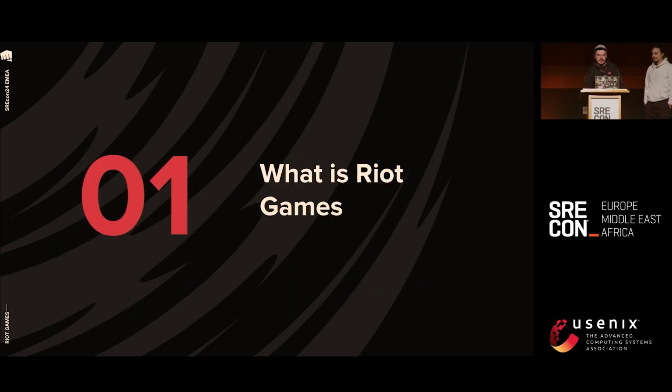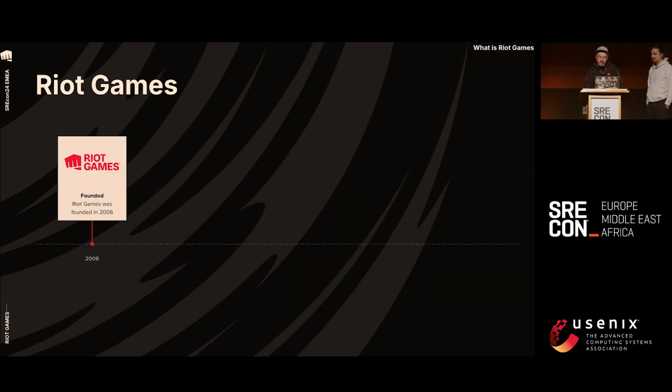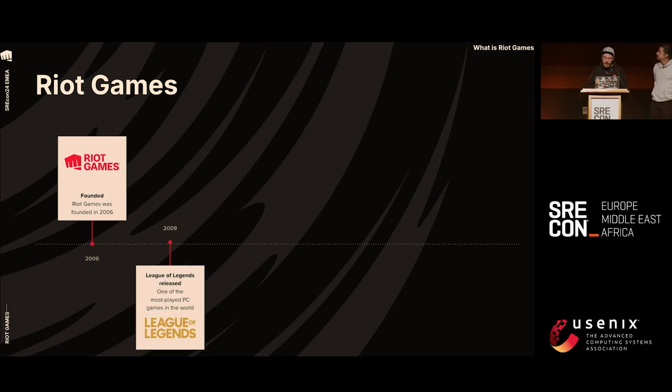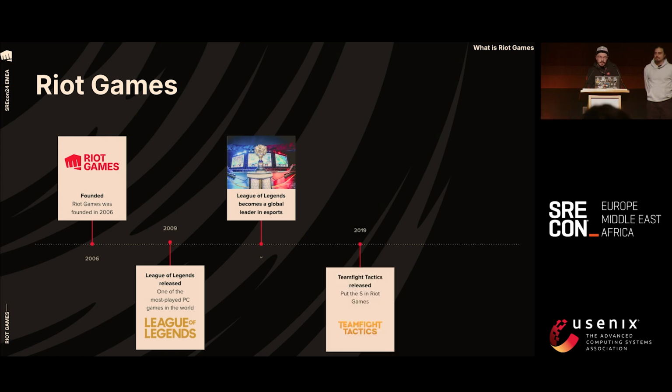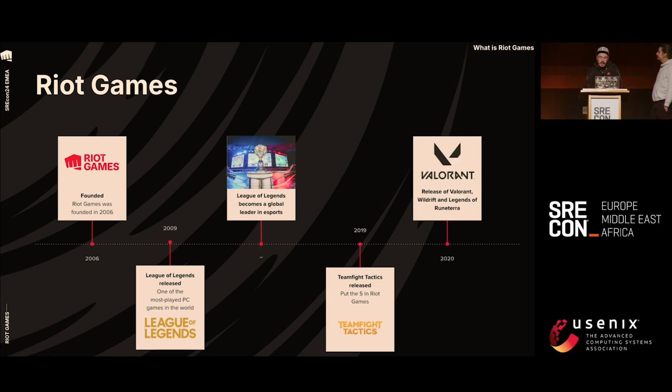Let's start with what is Riot Games. Riot Games was founded in 2006 to develop, publish, and support the most player-focused games in the world. Our first game, League of Legends, was released in 2009. League went on to become one of the most played PC games in the world, and also a global leader in esports. In 2019, as the saying goes, we put the S in Riot Games, releasing Teamfight Tactics, followed by League of Legends: Wild Rift, Legends of Runeterra, and Valorant in 2020.